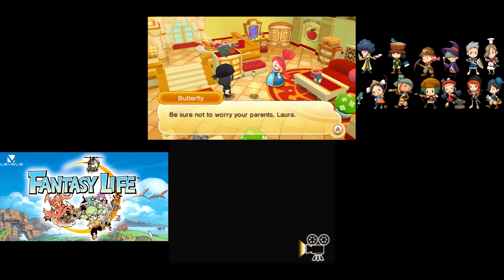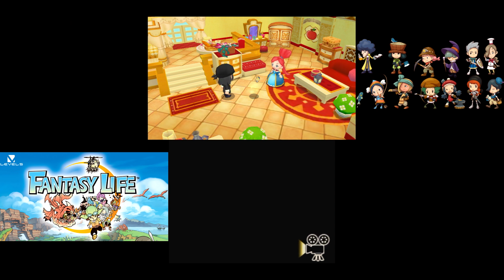Be sure not to worry your parents, Laura. I promise I won't worry them much. After all, this is the genuine me. I've embraced who I truly am, and my parents will have to do the same. I want to travel and see all of the weird, wonderful, and magical sights Reveria has to offer.